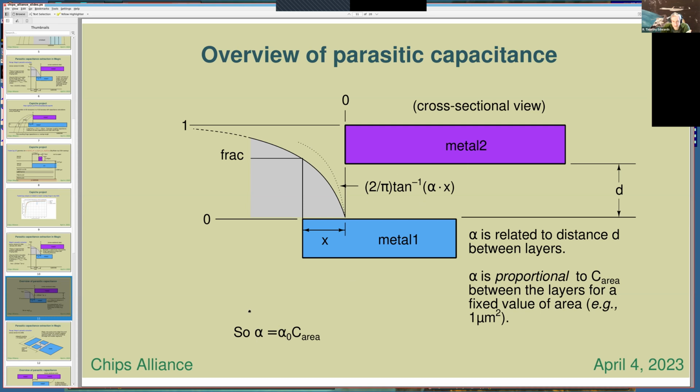So I don't need to actually preserve a coefficient for every metal layer. I can derive that coefficient from the area capacitance, and then just multiply it by a scale factor to get the right dimensionless units out of it. I've been plugging that in. It seems to be very accurate, certainly gives me answers within a few percent. So that's the current model that I'm using for the fringe capacitance.